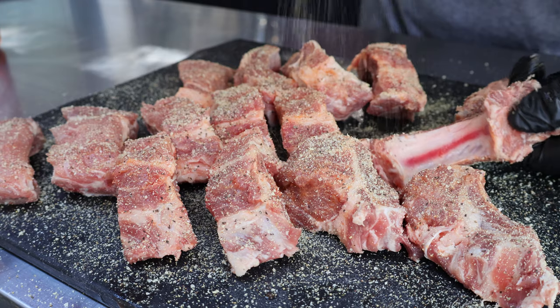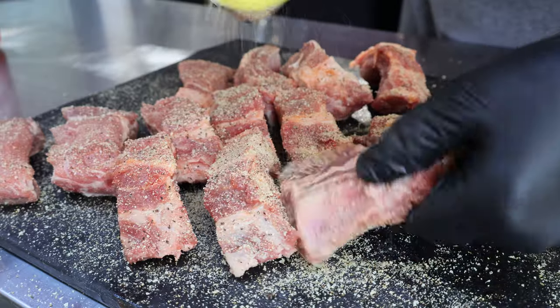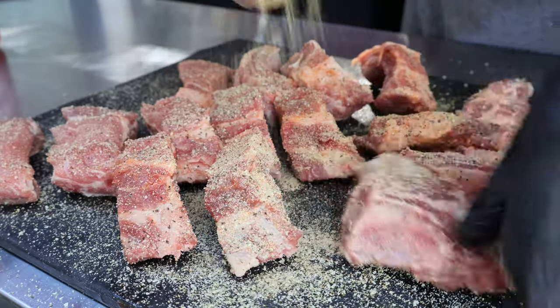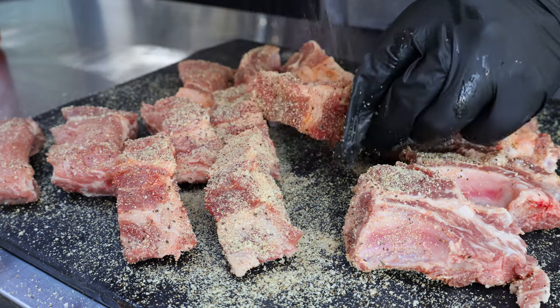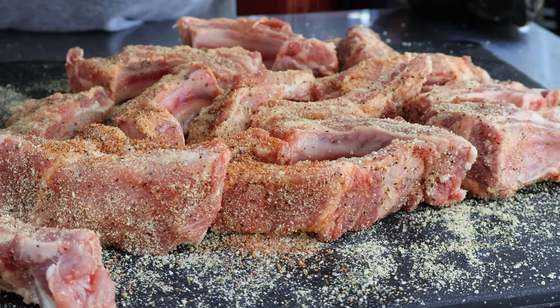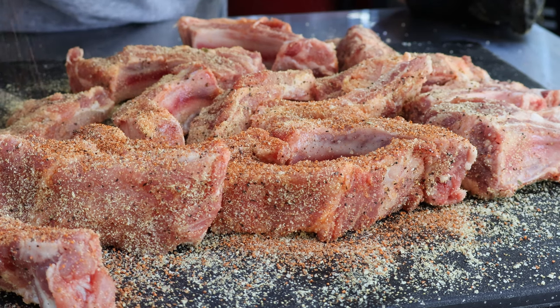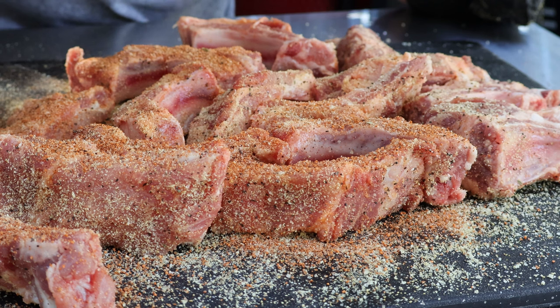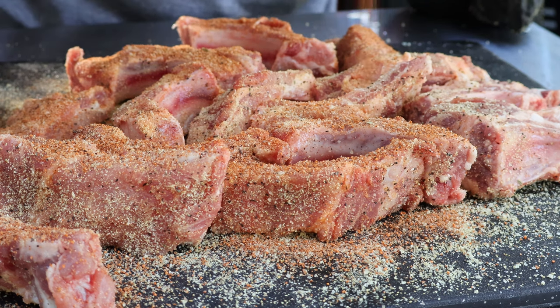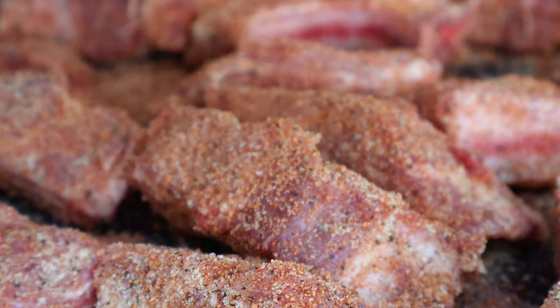Get all the sides seasoned up. You don't have to worry about the backs too much — it's essentially a bone — but make sure you get anywhere you see some meat. The final seasoning step: I like to come back with a sweet barbecue rub. You can skip this or use your favorite. The real flavor today is going to come from the buffalo sauce. Now let's let these ribs sit and soak up this rub while we get the pellet smoker going.